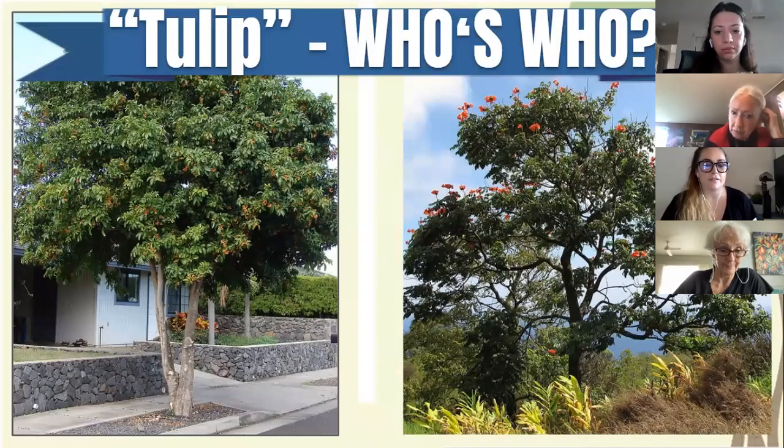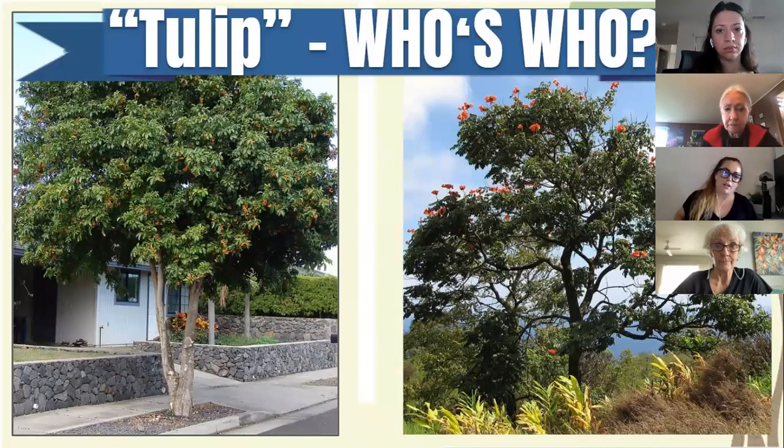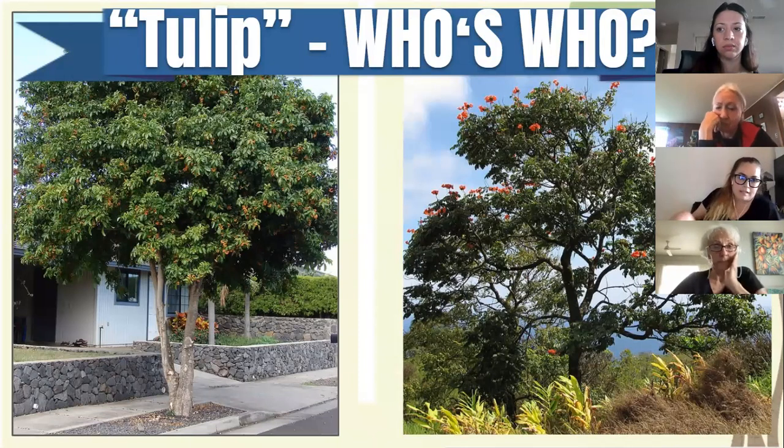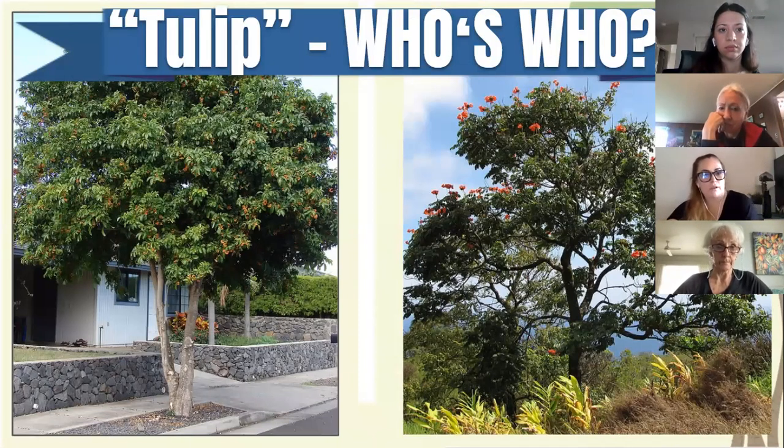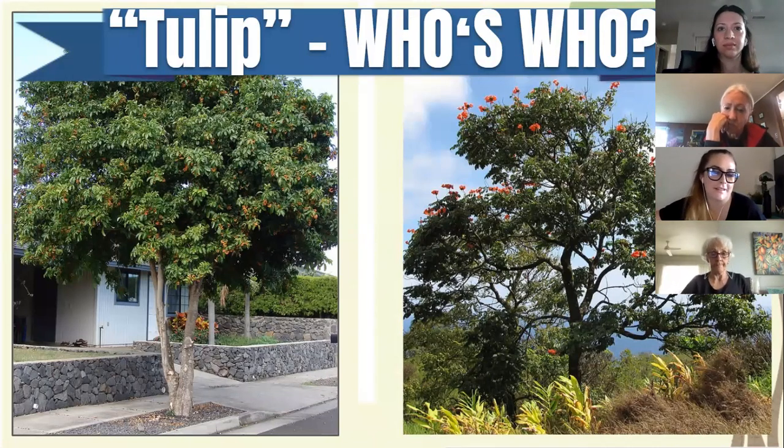All right, we have a few more who's who if you want to try and catch up. These might seem obvious, but they're both trees with red flowers, both tulips. Tulips, not a real tulip. We like to steal other plants' names when we name trees. All right, we have some guesses. Tulip wood on the left, perhaps. African tulip on the right, perhaps. All right, go ahead and give it away.